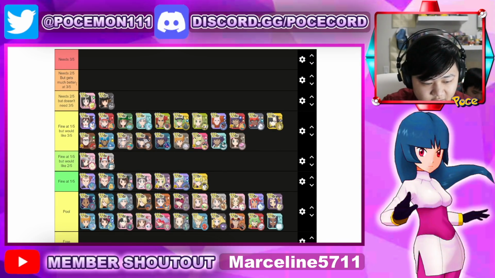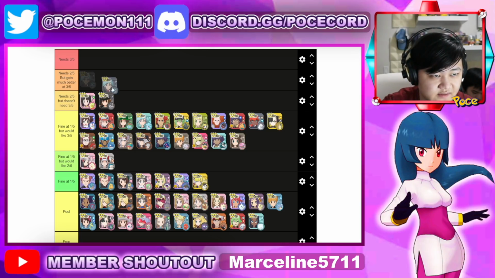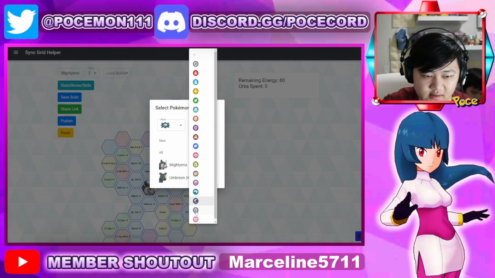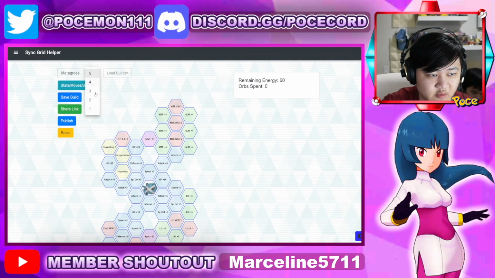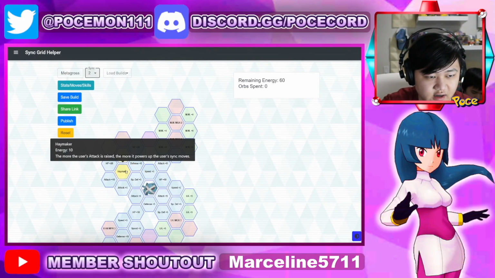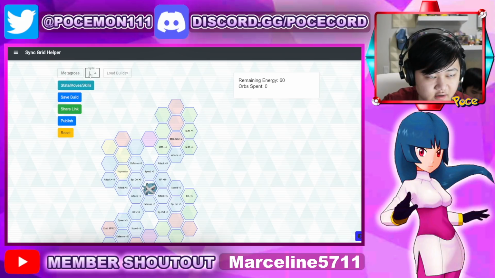Units that need 2 out of 5 but gets much better at 3 out of 5. That's stuff like Steven. He has the, if I remember correctly, Aggravation at 2 out of 5, right? Or is it Haymaker's already at 1 out of 5, that I know. Oh, Recuperation is 2 out of 5. Aggravation is 3 out of 5.